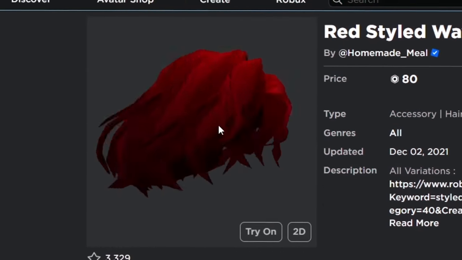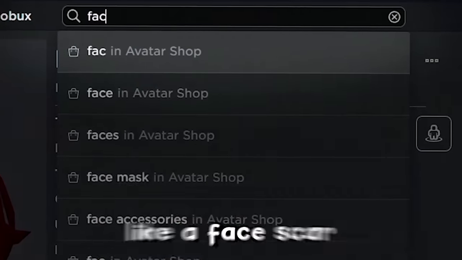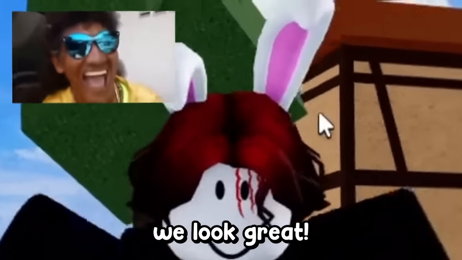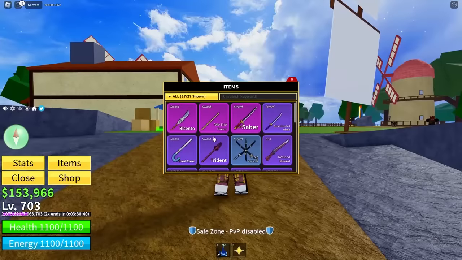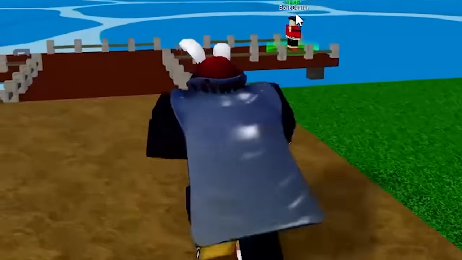We got to be bald, so we got to get some hair. And this is actually, I think, perfect, but it's 80 Robux. And the final thing is we got to get a face scar. There we go. Other than the fact that we're a furry, we look great. But there are two key things that we need to truly become Shanks. And the first thing is the black cape. There we go. We look even better now. Not really, but it works.